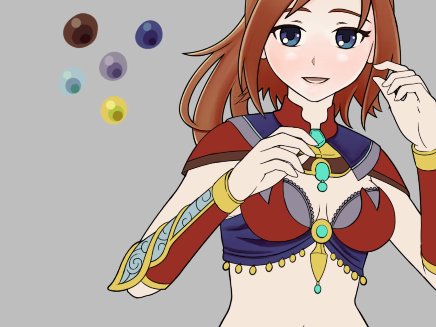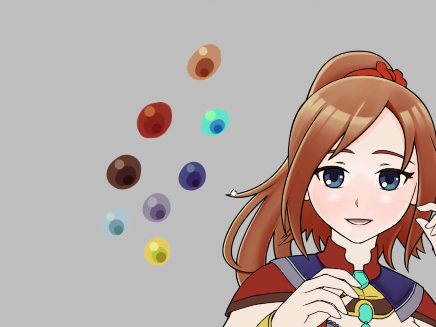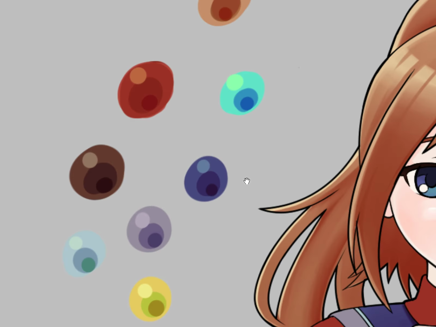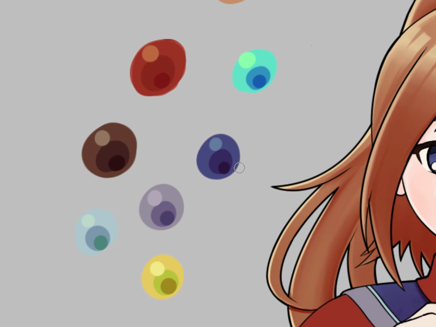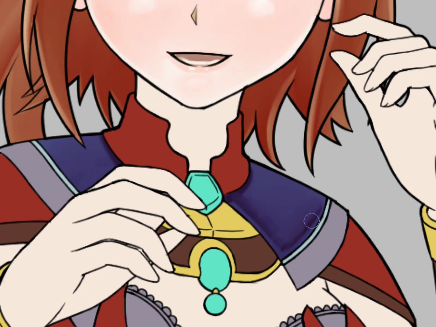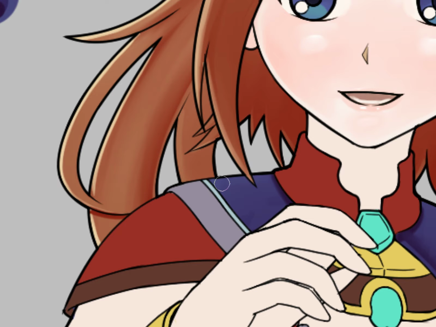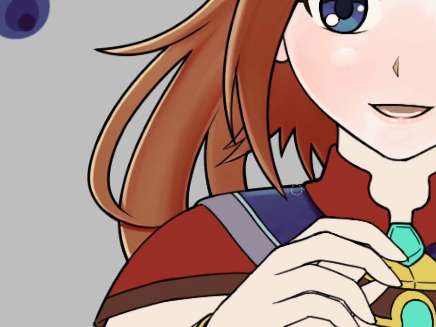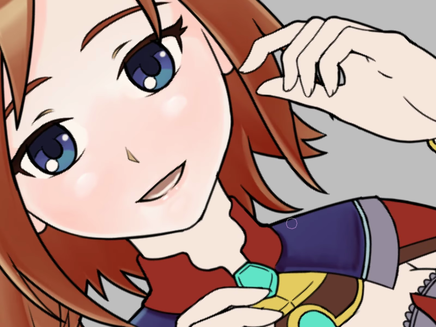Alright, so next we're going to go to the highlights for this layer. Generally I'm just going to do three, actually I guess it's four masking layers per color. Well, actually three. So there's the base color, and then there are the three masking layers: this gradient color, the shadow, and then the highlight. We'll see how that looks after we finish all the colors, and then decide if we want to add more next week or just be satisfied with it for this week. And the light's going to be coming from the upper left, so I'm keeping that in mind as I add these highlights.